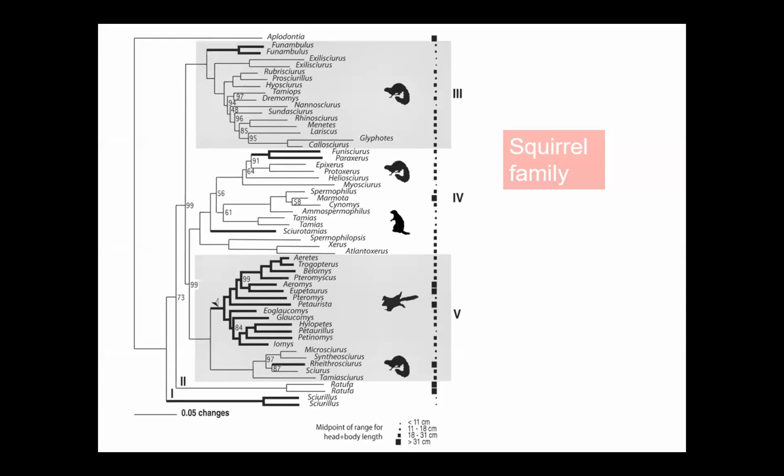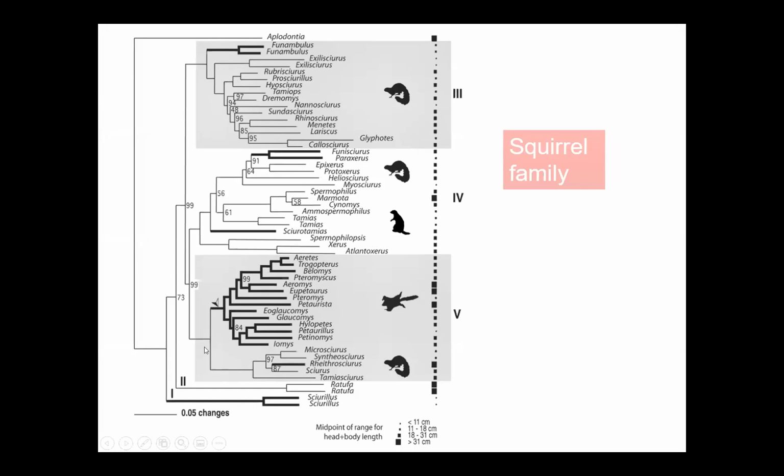They're part of the squirrel family. So this is a phylogeny of the squirrel family. And I just wanted to point out that this is a clade. We call this a clade. So this is the group of flying squirrels. All of these are different squirrel species, and this group here are the flying squirrels. And if you go back, they split off from other squirrels quite a long time ago, and their common ancestor with the rest of the squirrels is this animal right here, which is the red squirrel. So this is our North American red squirrel, and it has a common ancestor with the flying squirrels.